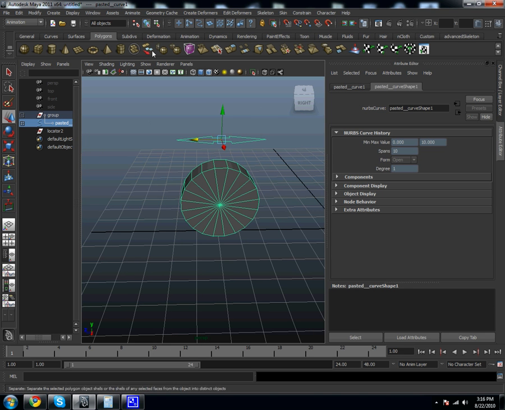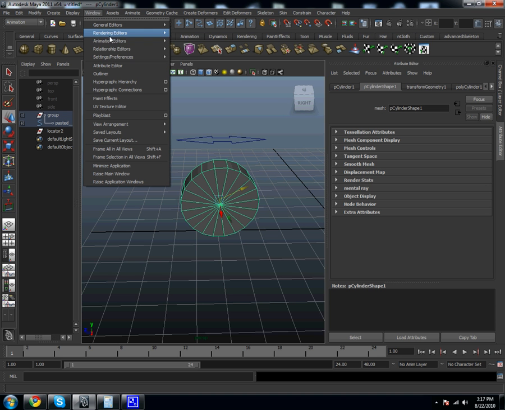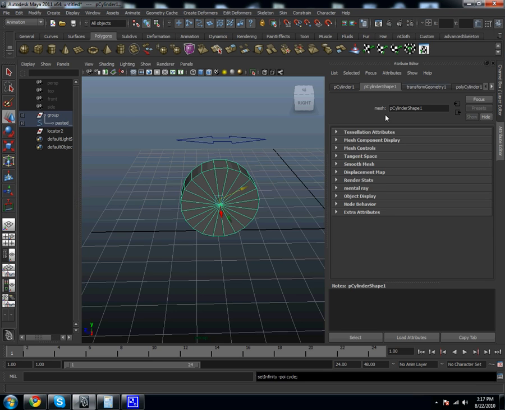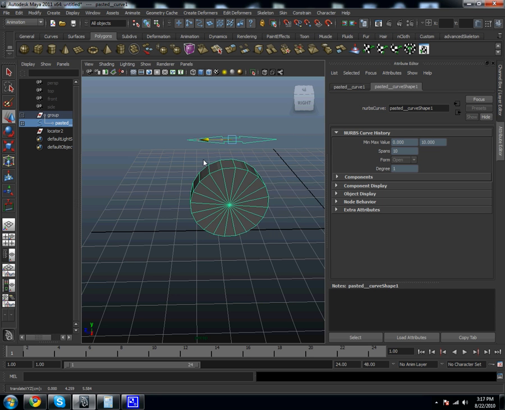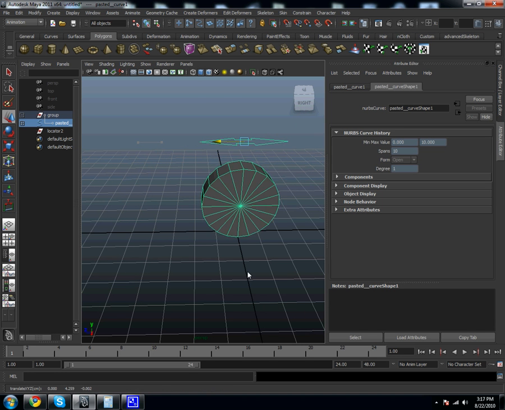But when you move it out of the area of these numbers, then you see the cylinder stops turning. That's because it's only set to go that far. Then you go to the graph editor while selecting the cylinder and select the two dots, and then you go to pre-infinite cycle, click on that, and post-infinite cycle, and close that. And when you move it now, you'll see that you can move it to pretty much infinity.